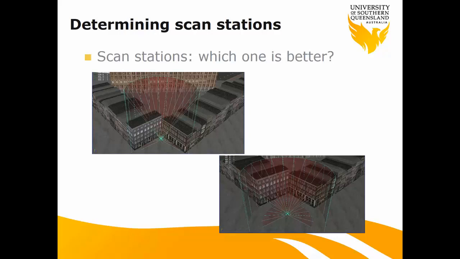In the second one, you set your instrument a little bit away from the scanning object, this building. Okay, which one is better? The second one is better than the first one because the incident angle is very good. In the first one you got a very small laser incident angle. Okay, so that will affect the scanning accuracy.